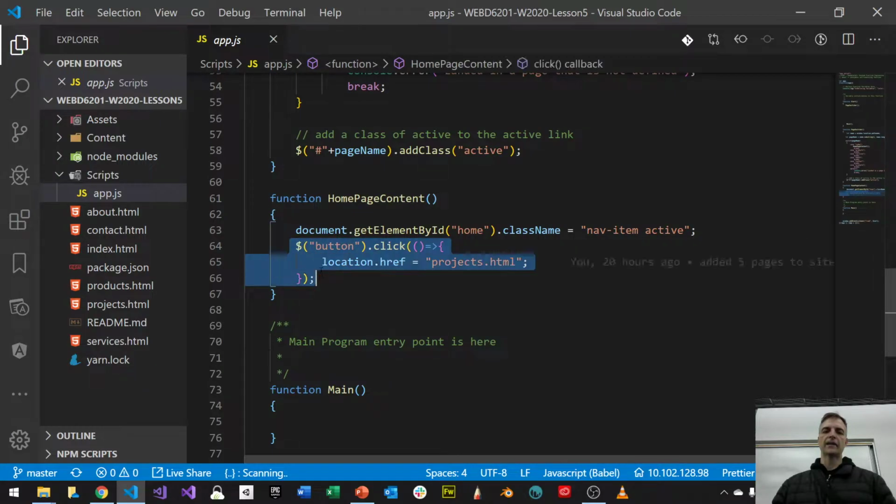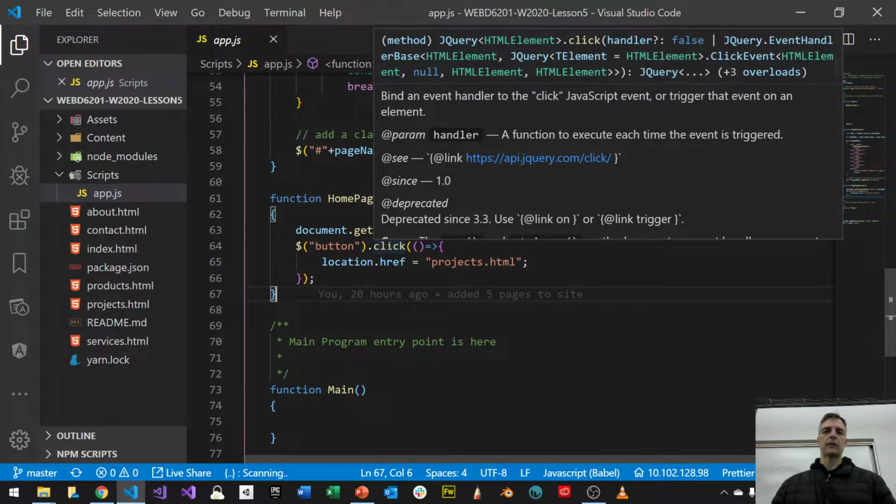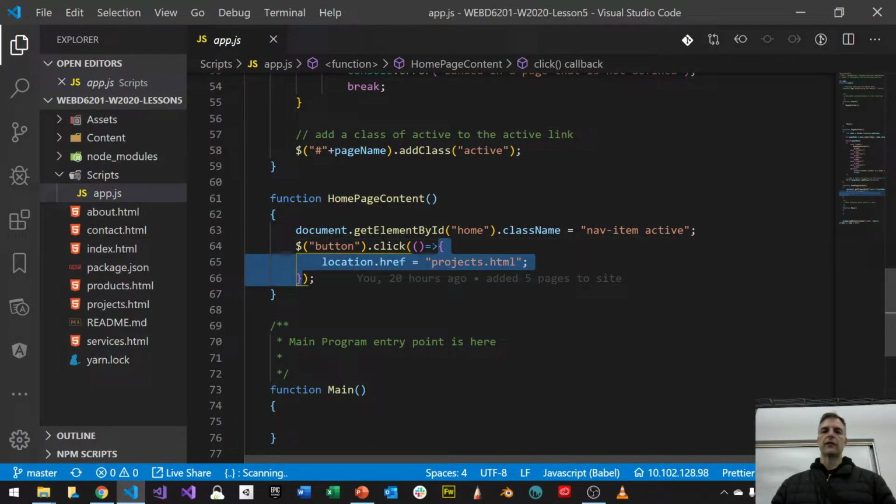It also adds an event handler to the button. It targets the click event, as an example. And here is an inline event handler that's being used with a fat arrow function. Fat arrow functions, or arrow functions in modern JavaScript, we talked about them.